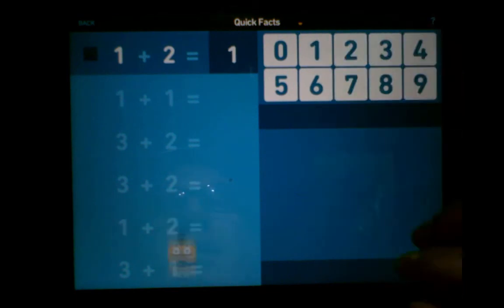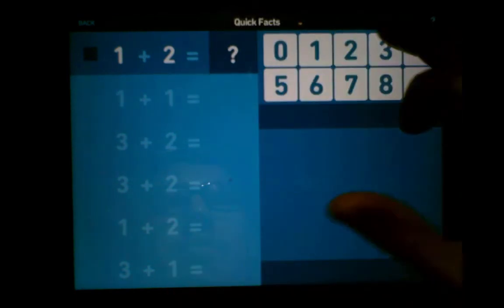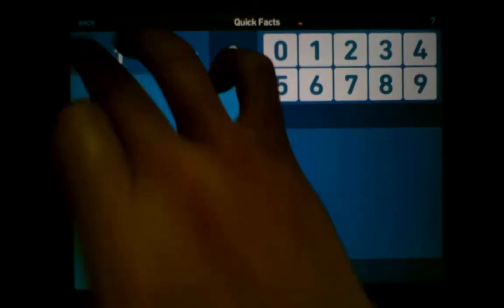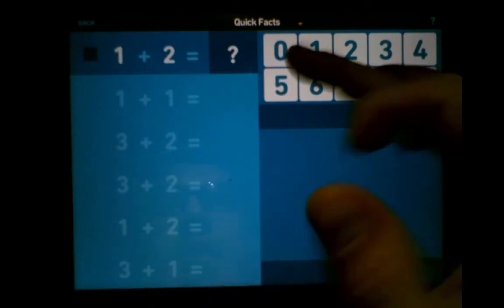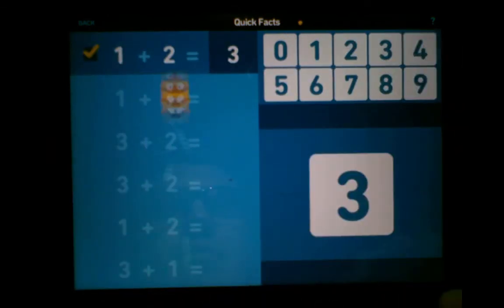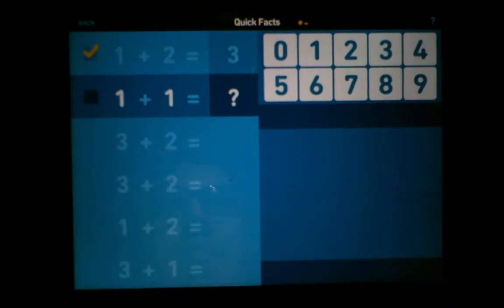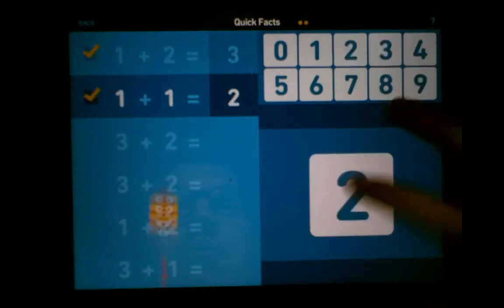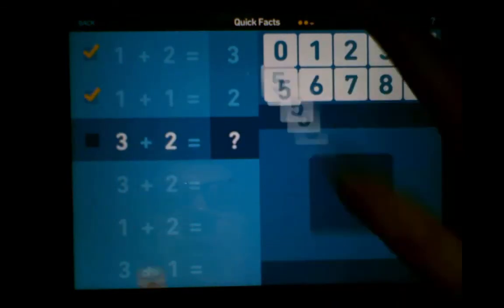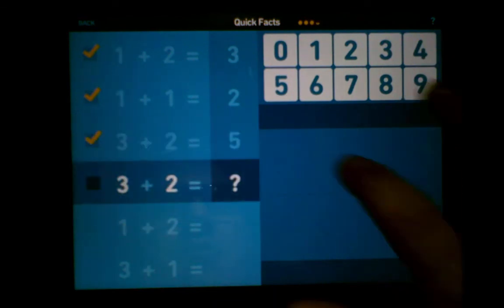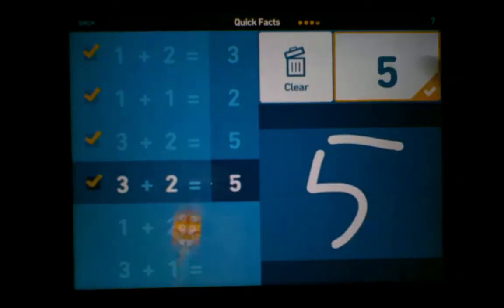So if they're putting in the wrong answers and they don't get it, it won't let them move on until they do get it. And it just continually goes. And you can draw on this one as well.